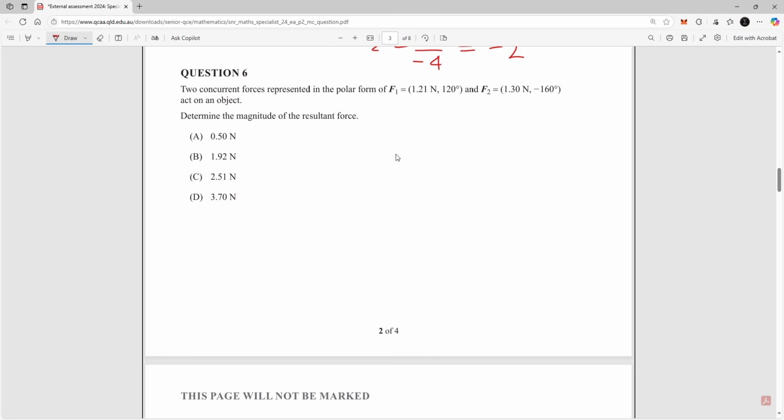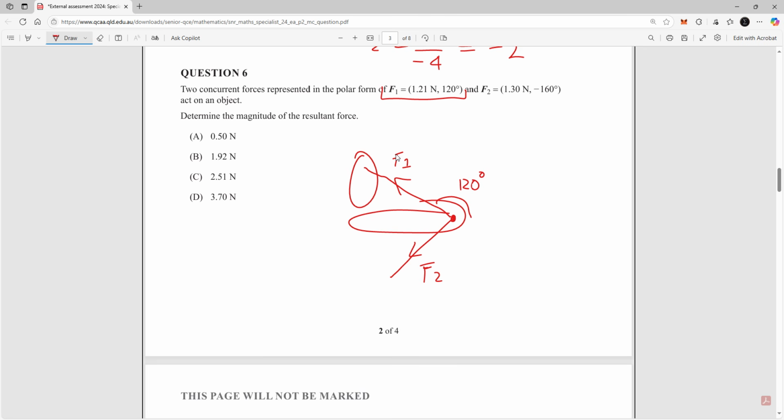So what we've got to understand here is pretty much this first one. Let's say that's the point. F1 is 120 degrees, meaning that's looking like this here, because that's like 120 degrees there, and that's F1 there. Now here F2 is negative 160, so that's looking about down here, so F2, okay? So straight away we can see our x component is going to be quote unquote negative, and some of this will cancel out with one another, okay?